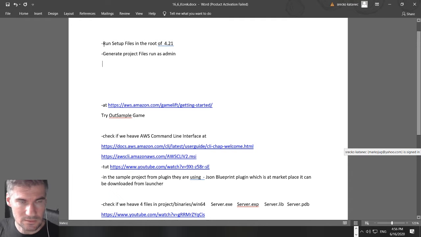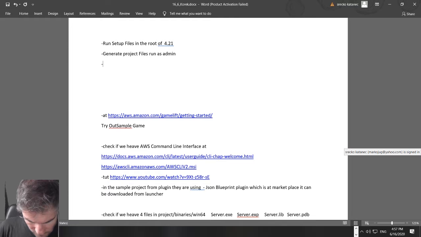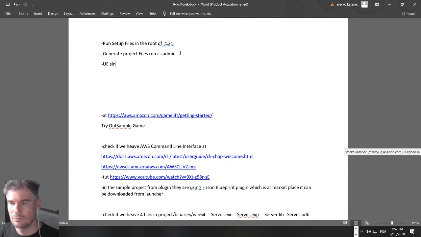First we will run the setup files and then generate project files, and then we'll run the sln solution file to open the project, and we will hit build on the engine.